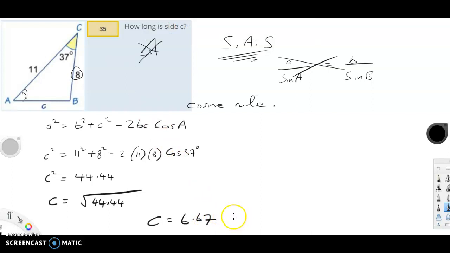Accurate to two decimal places, 6.67 is the length of c. They don't give units so it's no meters, centimeters, etc., so we'll just say 6.67 units is the length of c. That's it, job done. Again, it was side-angle-side and we're going for the cosine rule because we have a missing length.